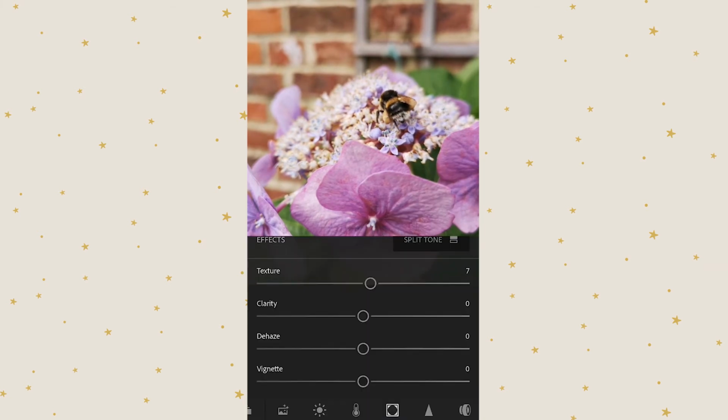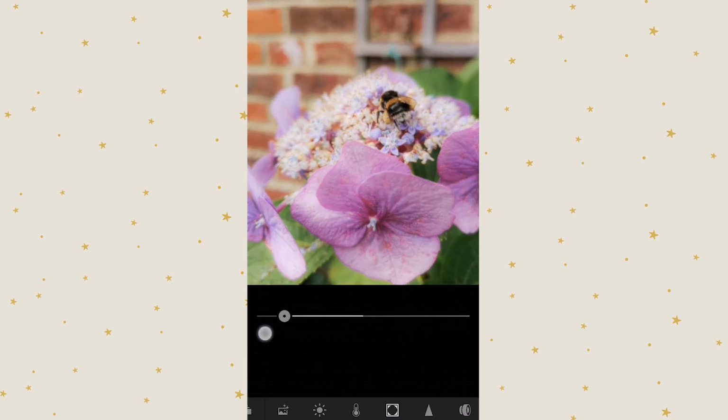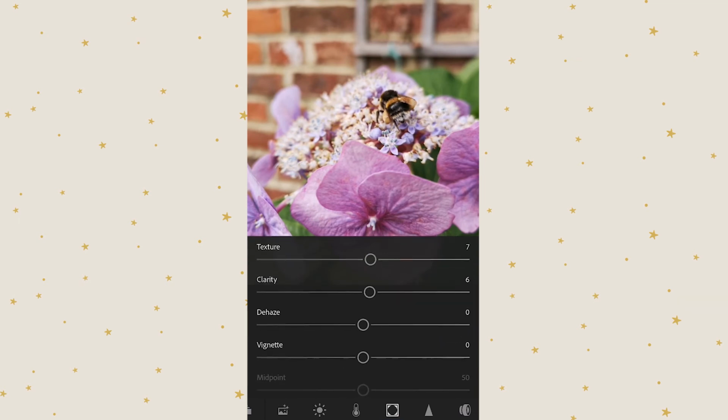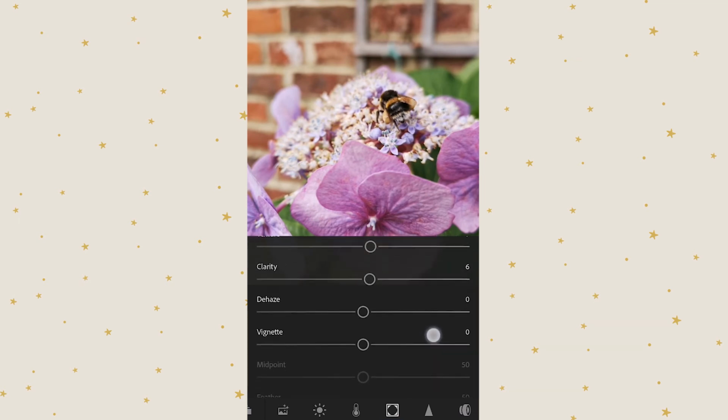Clarity. Clarity is very good for words. So if you are photographing something with words in, clarity is the one to do, because that's quite good. As you can see, all the way up the scale, that's not the look I'm going for at the moment. And then all the way down, oh my. So I do like to just bump a little bit of clarity in there. Not too much, as you can see, we're on 6. Not a lot, but it does the job.